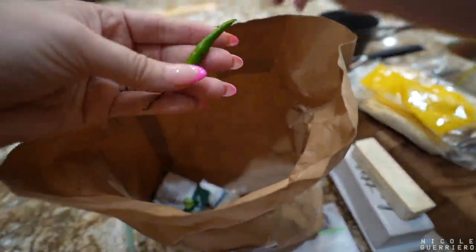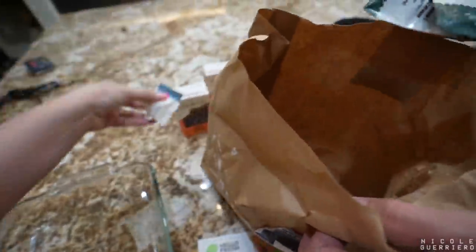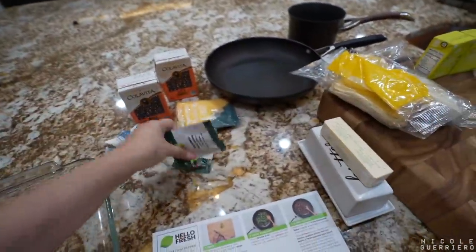So when we would order them, we would only get 2. Oh my God, this little chili. Monterey Jack. We got 3 little chilies. Sour cream and Southwest spice.